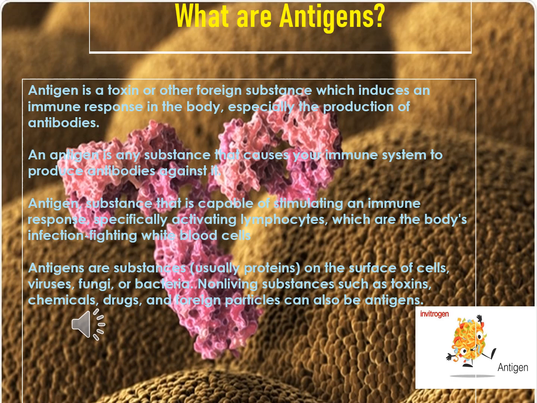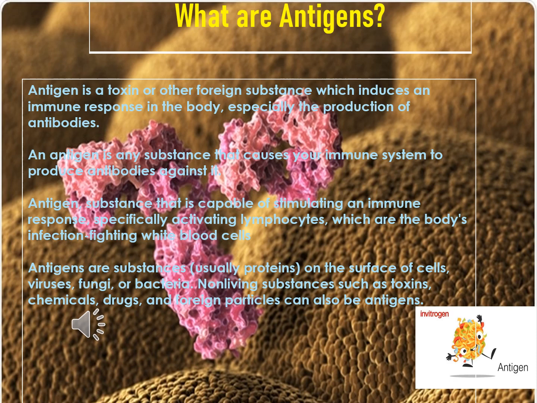So now let's see what are antigens. When we hear this word antigen, think of something very foreign to our body, something very new. Those things are termed as antigen. Generally, we can define an antigen as a toxin or other foreign substance that induces an immunological response. These immunological responses are going to be the fighter against pathogenic infections. An antigen is a substance that causes your immune system to produce antibodies.